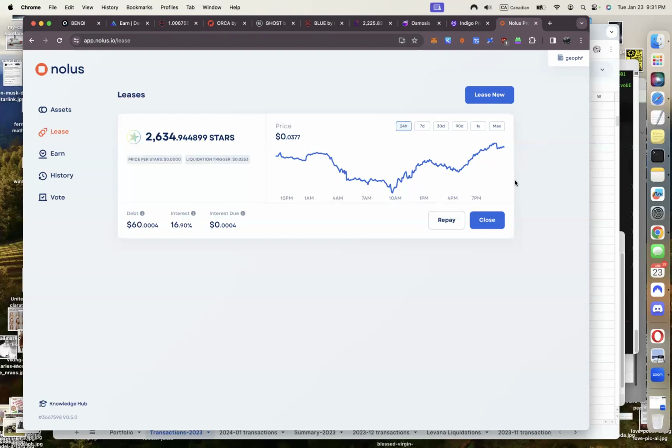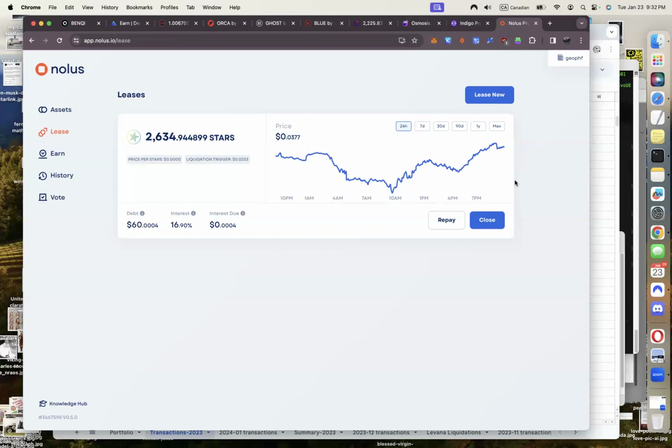And it slows things down, so the price movement of your asset has less impact both on the gain side and on the loss side. You're less likely to make a lot of money quickly by leasing assets, and you're also much less likely to get liquidated fully by leasing assets. That's the trade-off of leasing versus more traditional kinds of leverage with perpetual contracts, like on Levana, for example.